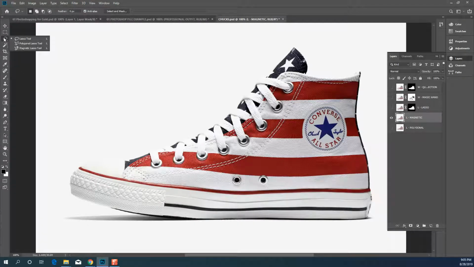The magnetic lasso. Some people love it, some people hate it. Everybody try the magnetic lasso so far? Yes? How many of you loved it, or liked it? Okay. You found it tough. How many of you just know? I think the quick selection is the best. I really am a fan of the quick selection.